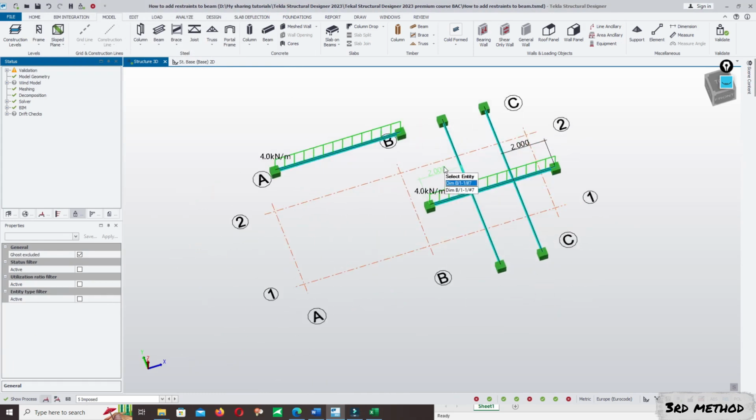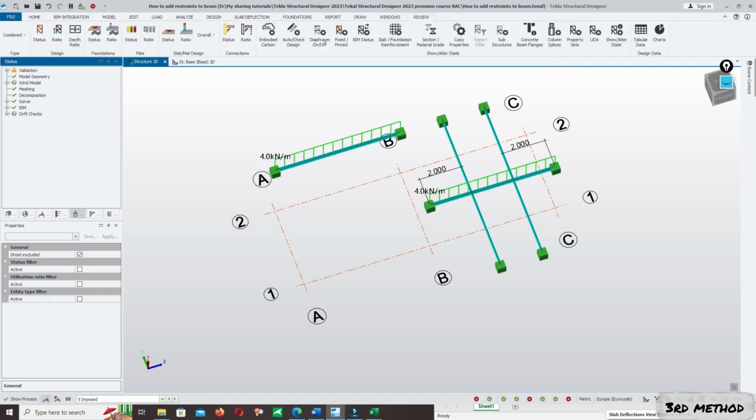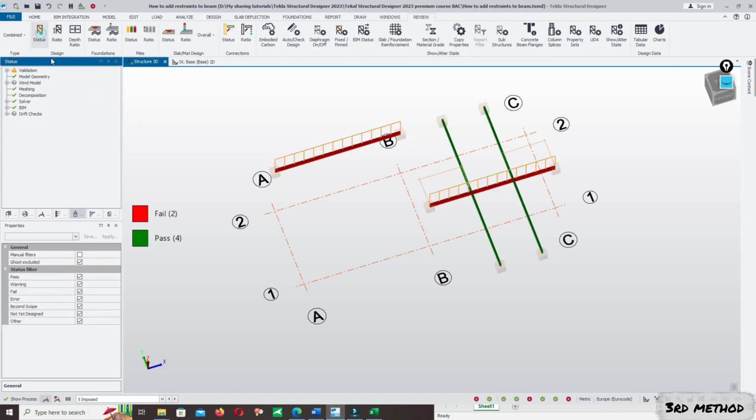Now let me continue to the final way, the third way, how you can correct this beam's restraint. Yes, click on the design, again come back to the design. So the status, the ratio, click on show alter stage.